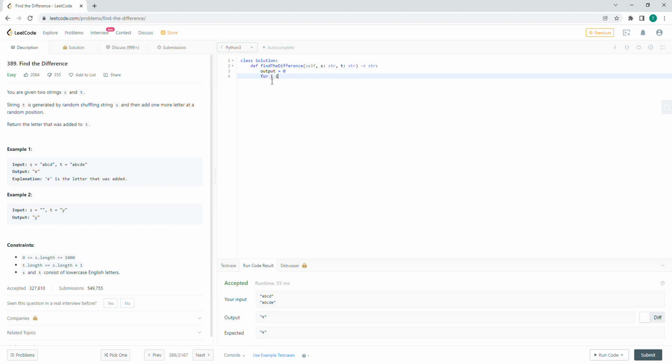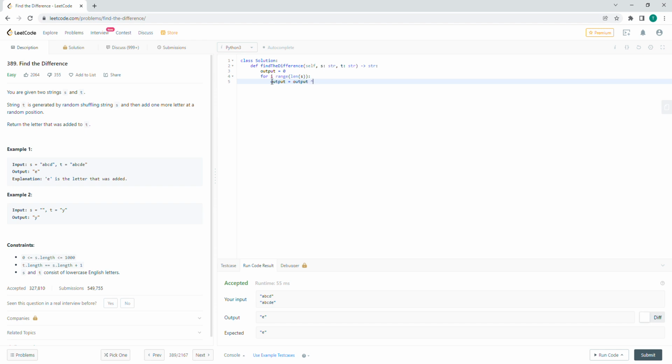For I in the range of the length of S, what we're going to do is update our output by taking the XOR with the ordinate of S and T.